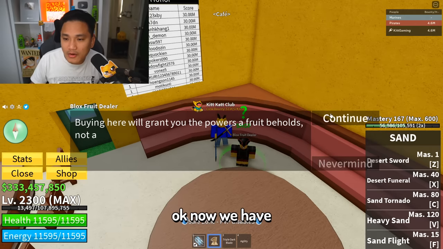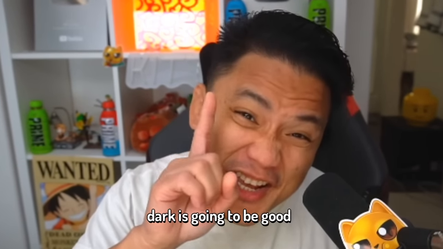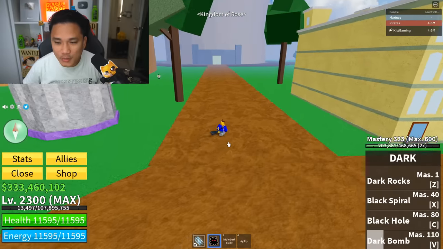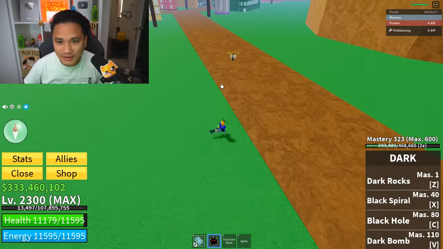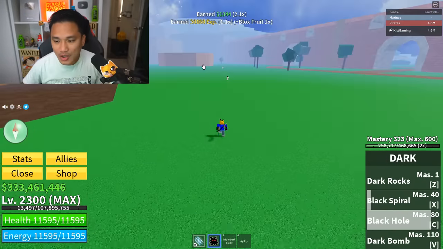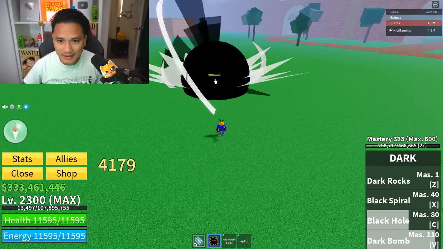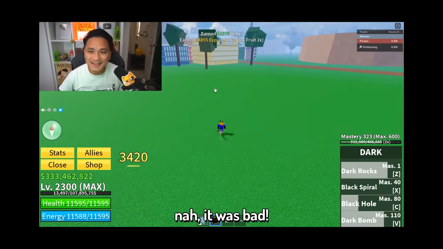Okay, now we have Dark Fruit. Dark is going to be good. This is what Dark Fruit looks like right now. Okay, first we got the Dark Rock. This is unawakened Dark Fruit. Oh, that's pretty good. That's a stun. Okay, Black Hole. Dark Bomb. Okay, not bad. That wasn't bad. Nah, it was bad.